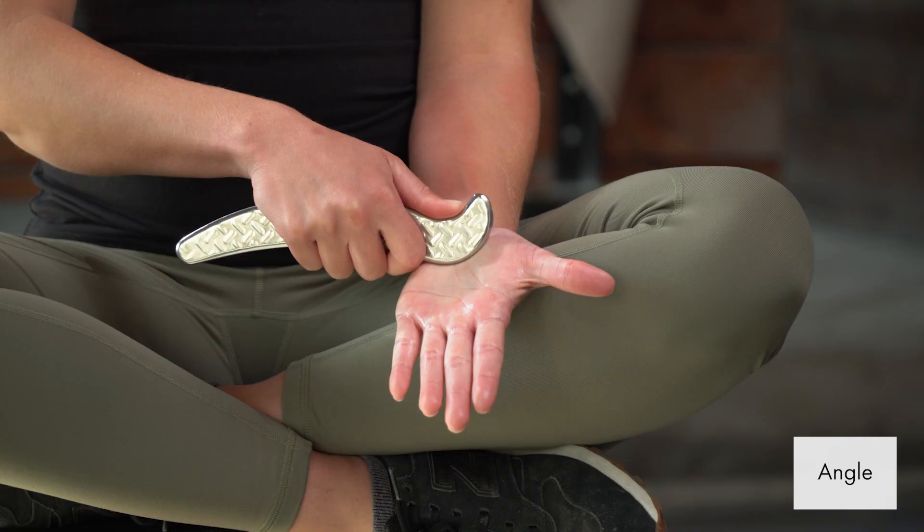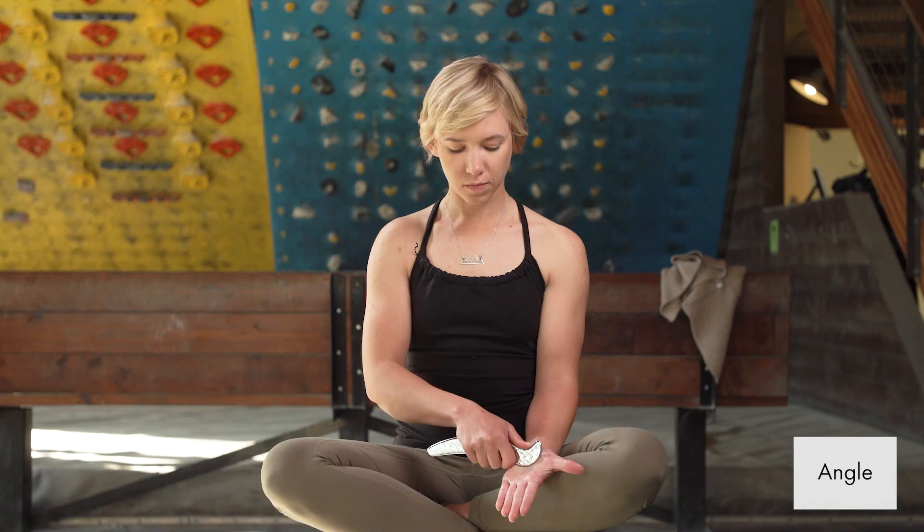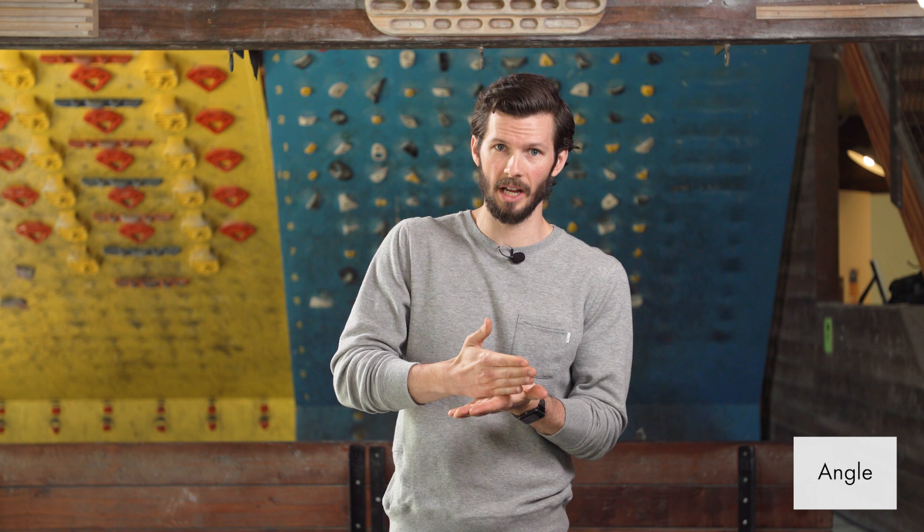The angle is going to be at about 45 degrees. The research does it anywhere from 30 to 60 degrees, so 45 lands perfectly in the middle of that. You're not coming straight up and down on it — you're coming in at about a 45-degree angle. Time-wise, research has done it anywhere from about one to two minutes, but I usually say three to five minutes per body part. If you don't have that much time, one to two minutes per section is going to be okay.